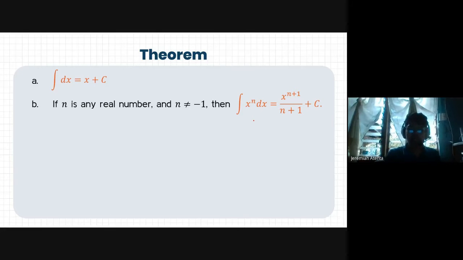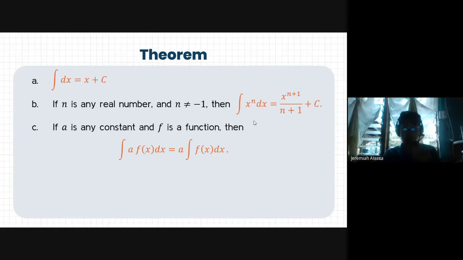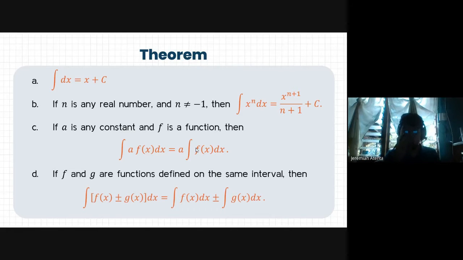So yon. The third one is for the constant multiple rule. It will still hold for the integral, or integration. So, pwede nating i-keep yung constant. Pwede natin siyang ilabas sa integral sign. Okay? So, pwede nyo ilabas yung constant, yung, what do you call this? Numerical coefficient.